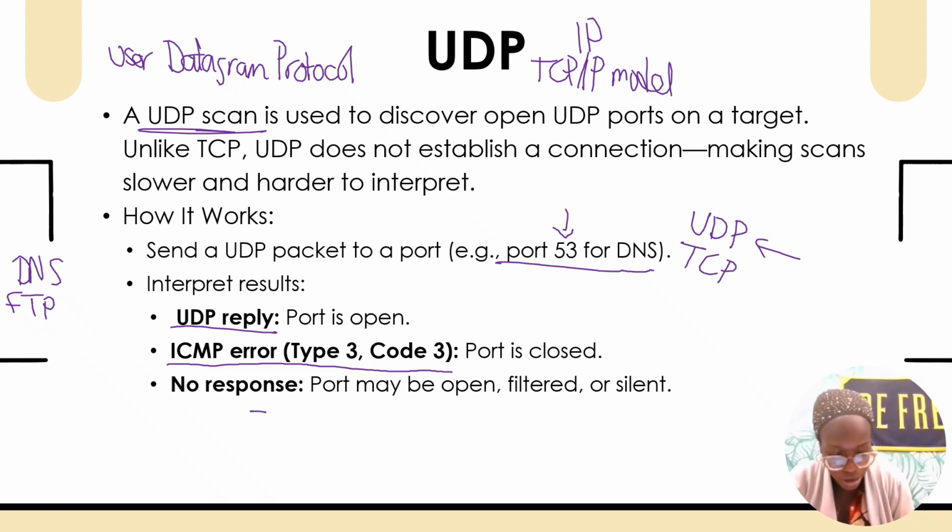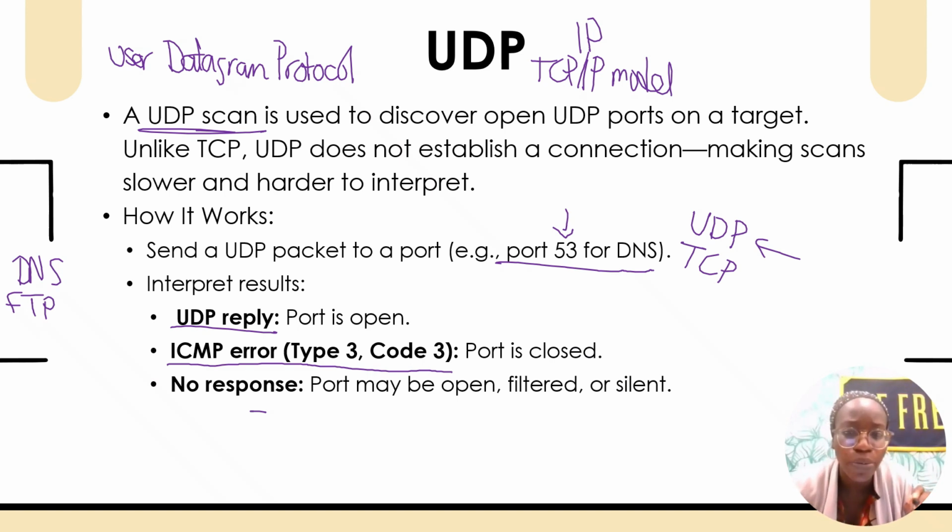So let's go back and look at our port 53 example again. If I send something over to, say, port 53, if it's open and the service replies, great. But if it's closed, I get an ICMP error, then I know it's unreachable, the port is closed, good. But what if there's no response? And there might be no response. If there's no response, there are a whole bunch of different things that could have happened. It could be that it's open, but the service just doesn't respond to that kind of probe. Or it could be that it was filtered by a firewall, or it could be that the packet was just silently dropped. And the outcome is, because there is no response, it's hard for us to make a definitive conclusion, right? So that ambiguity makes UDP scanning slower and trickier.